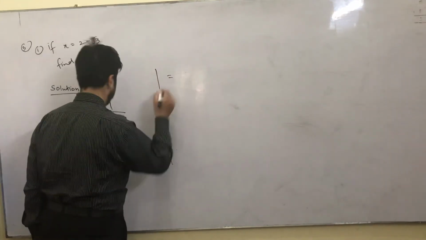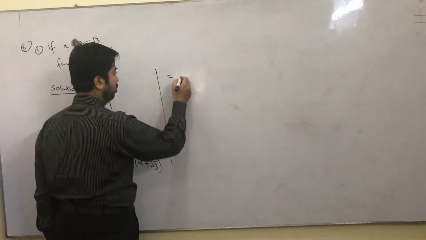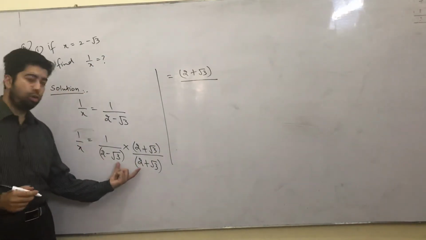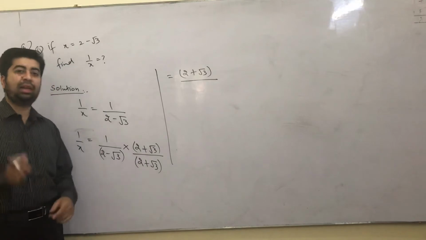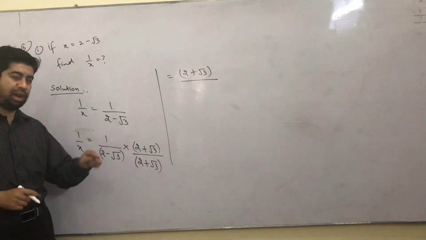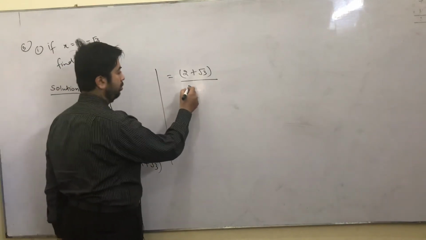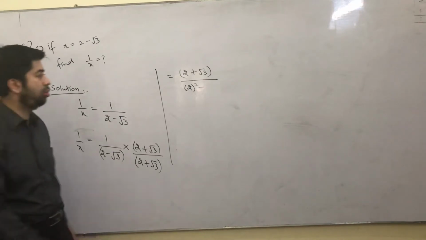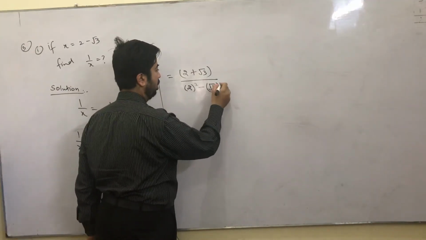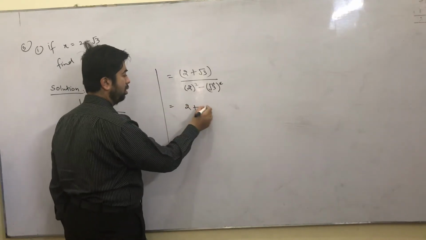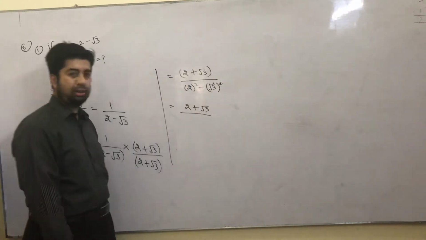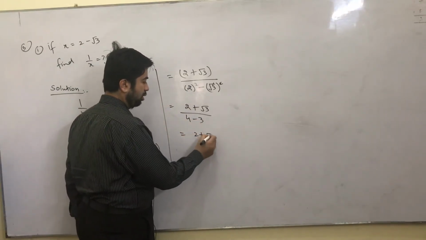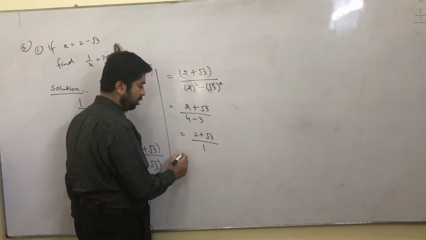Again, 1 is going to multiply with this 2 plus square root 3, so this is 2 plus square root 3. And in the denominator you can see that a formula is going to be made: a minus b into a plus b means a square minus b square. So instead of a square I am going to write 2 square minus, for b square, you have given the value b, that is square root 3, so square root 3 whole square. The square is going to cancel with the root, so 2 plus square root 3 in the numerator, and in the denominator that is 2 square, that is 4 minus 3, that is 1.